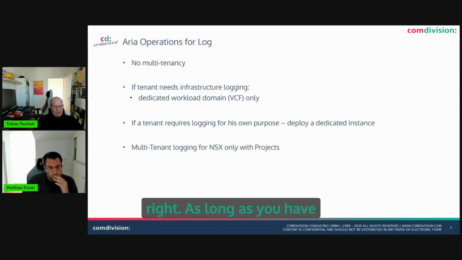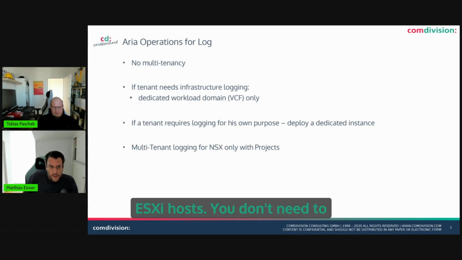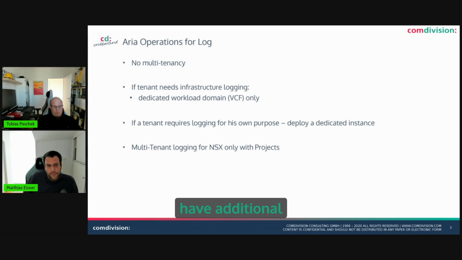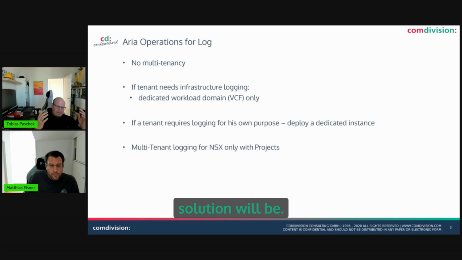As long as you have your OS instance, your guest application running on the VCF license stack, and the virtual machine needs to run on those ESXi hosts, you don't need to have additional licenses. Which is in general, to be honest, as far as we understand right now, a totally different approach than VMware was going in the past. But let's see what in the long run really the solution would be.